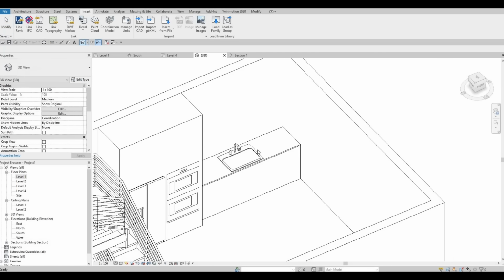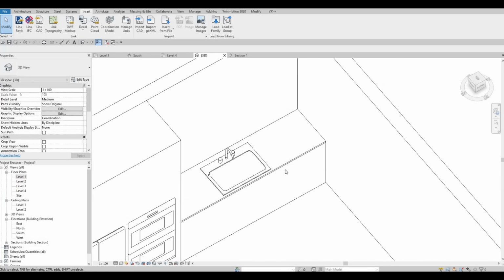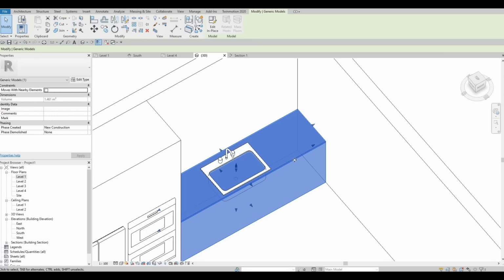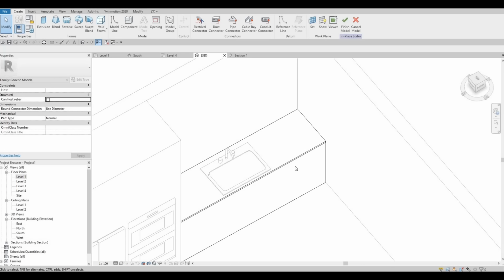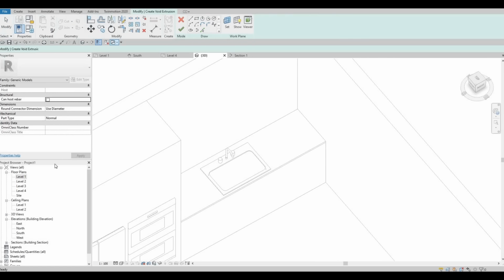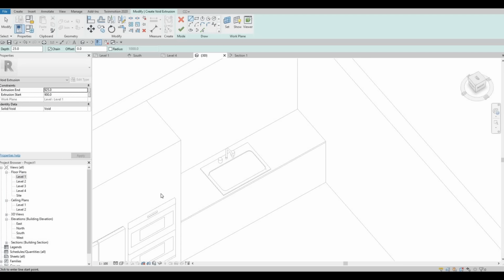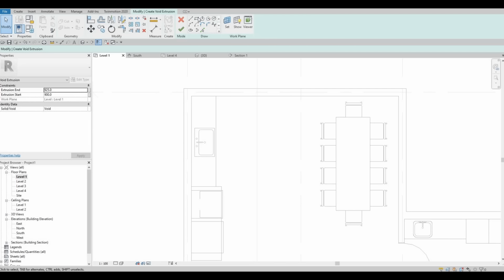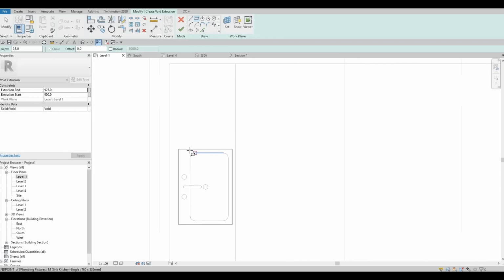So let's go back here. We need to create a void. So the reason that we created the base and the top at the same time is so that we just need to do this once. So edit. So we selected that, we edit that, and then now we're gonna create a void extrusion from that. So level 1, click here, and then we just need to create this extrusion right here.